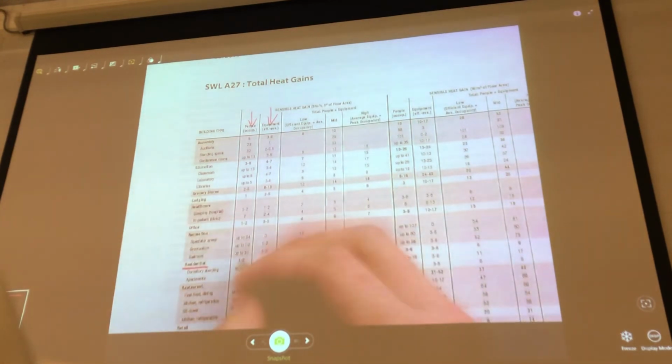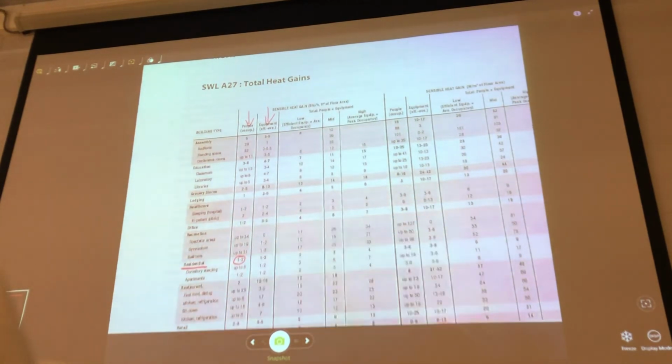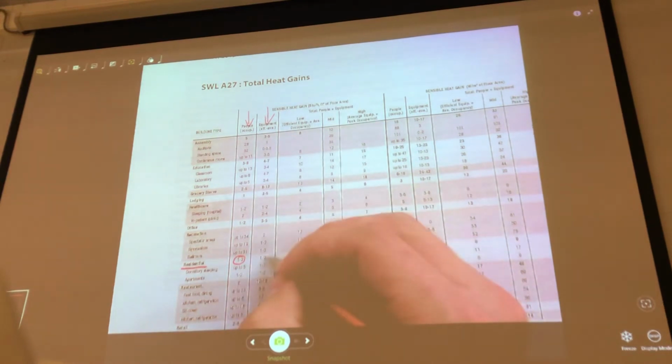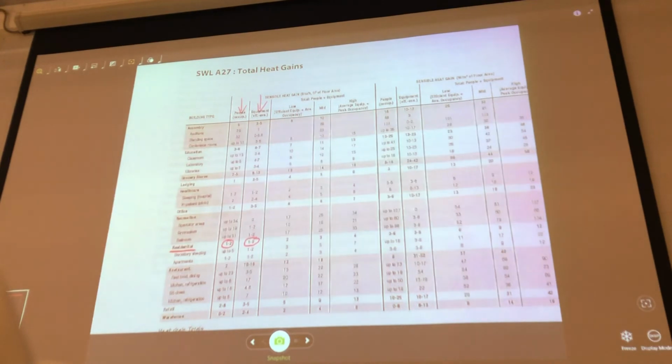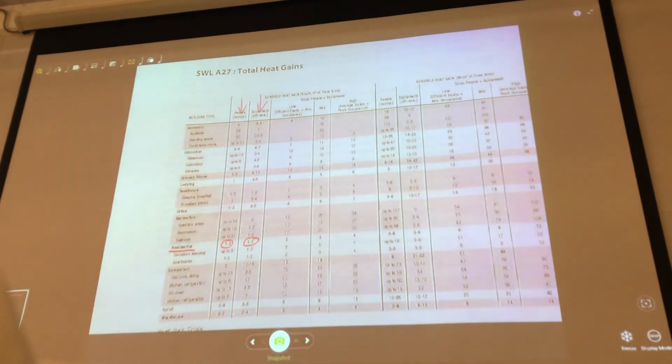So that means for people, I'm going to have 1 to 2 BTUs. For my equipment, I'm going to have 1 to 2 BTUs per square foot for any sort of equipment that's inside. That's going to include computers, televisions, stereos, cell phones, anything that's actually going to use electricity other than lights. Now, this gives you a range. You guys get to justify what number you choose.